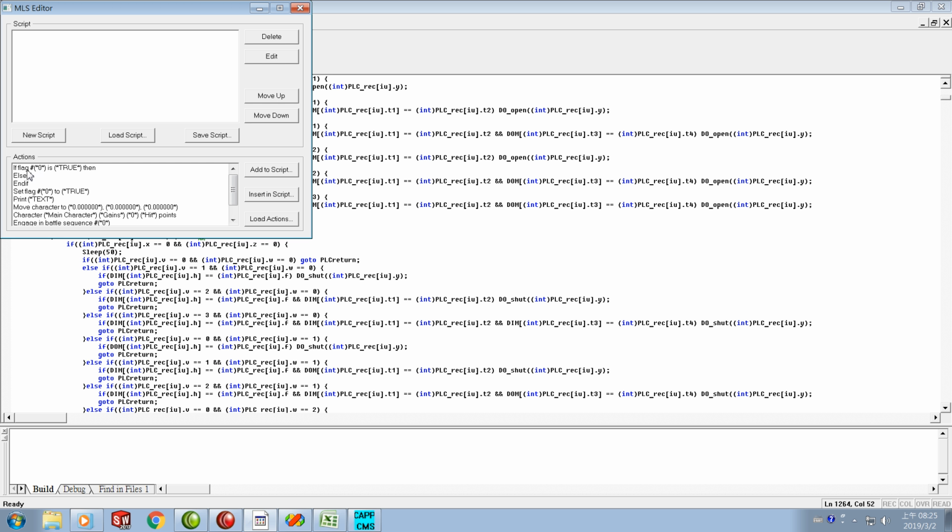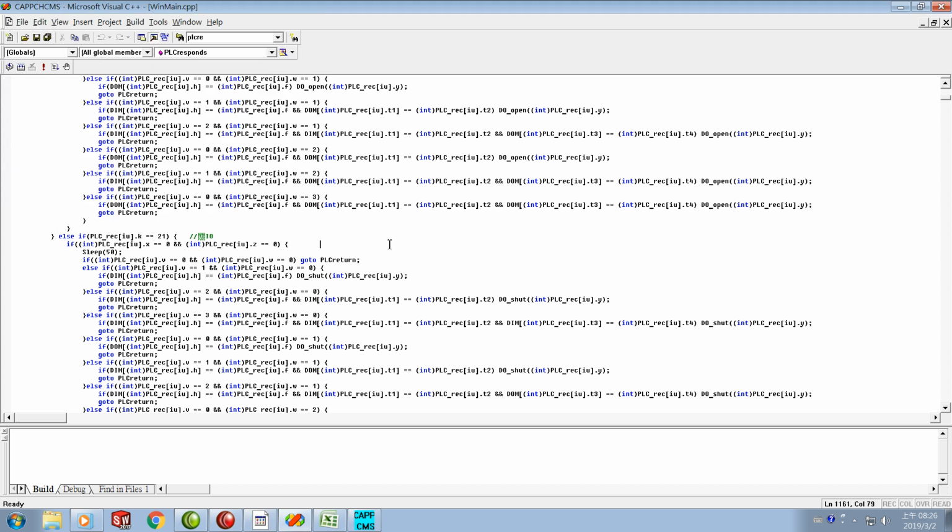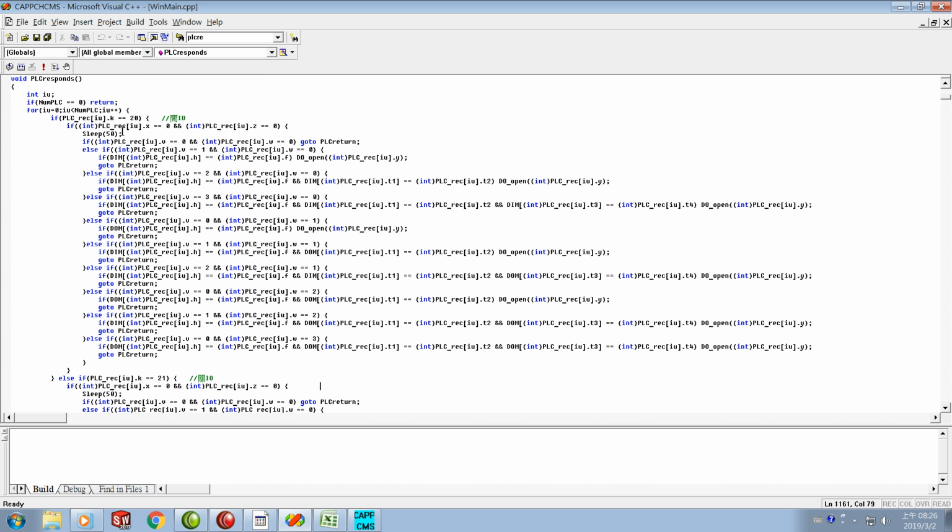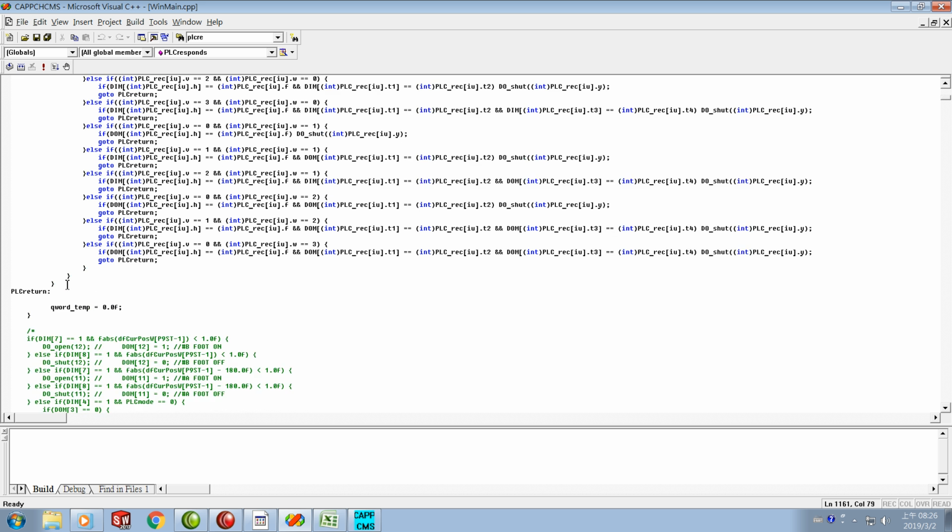So, okay, let's just create a K number. Suppose K40. So we write the program with K20, K21, and in here, else if K40.